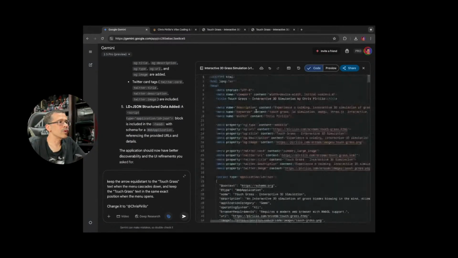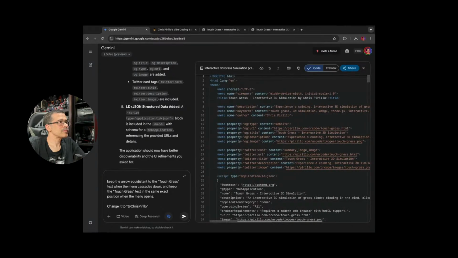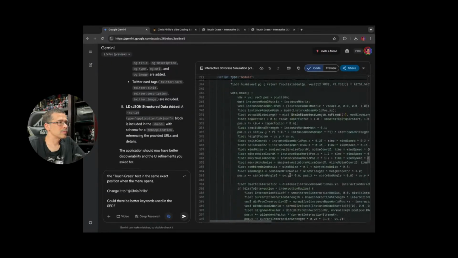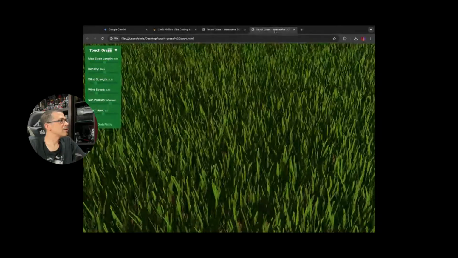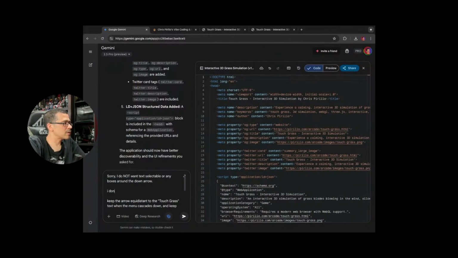But we got our SEO, meta properties, Twitter. Could there be better keywords used in the SEO? It's not that big of a document, right? It's only 600 some odd lines. But it does work. Okay, so that's that. I didn't want the text to be selectable. I don't want any text to be selectable.